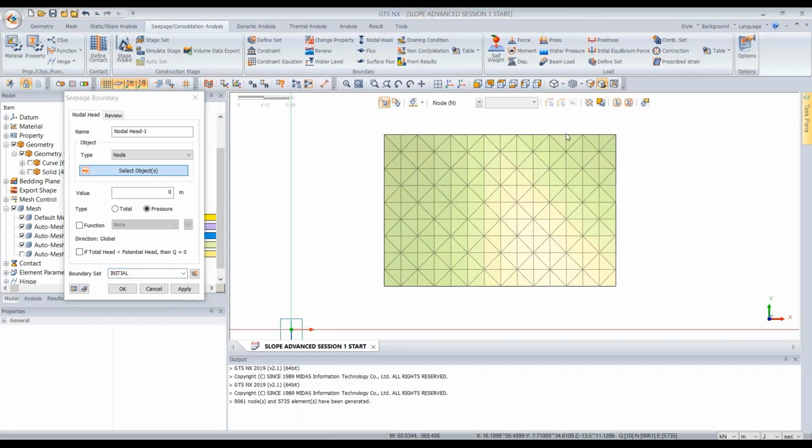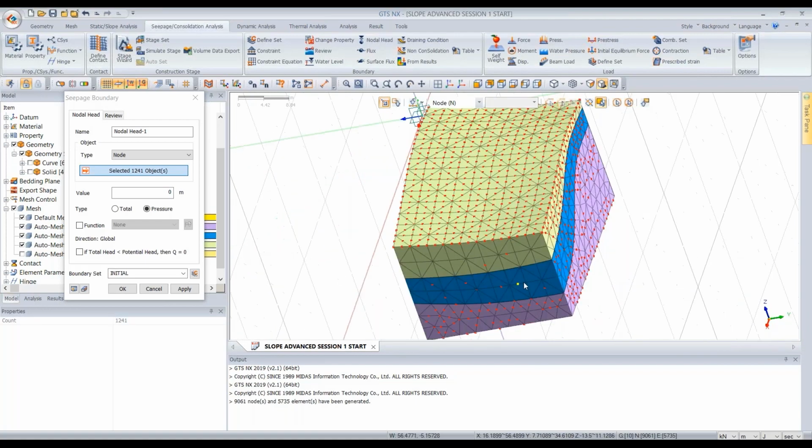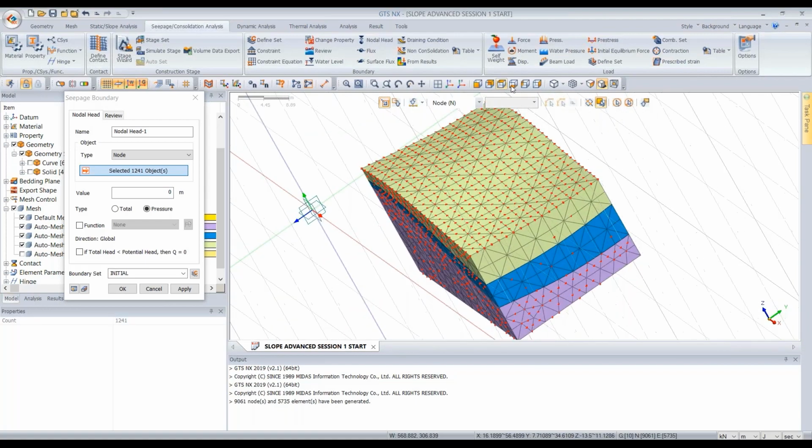Okay, so I will select only this top part, so turn on this front selection only. And sometimes even when I turn on this front selection only, the below part also gets selected. So avoid this one.